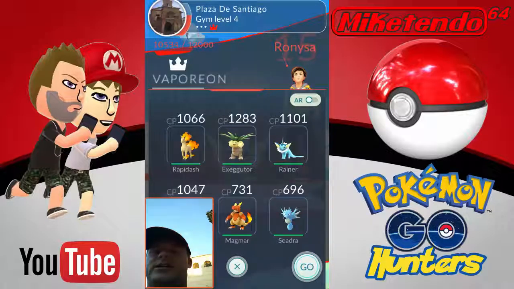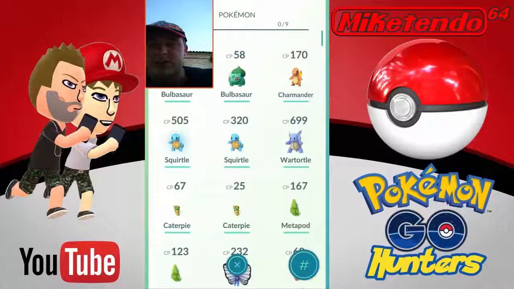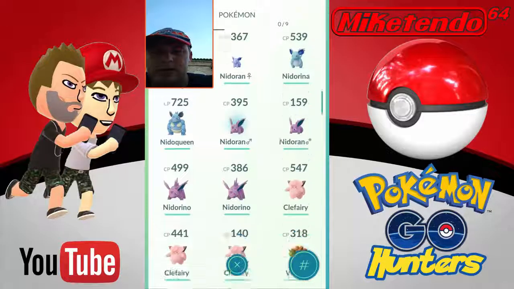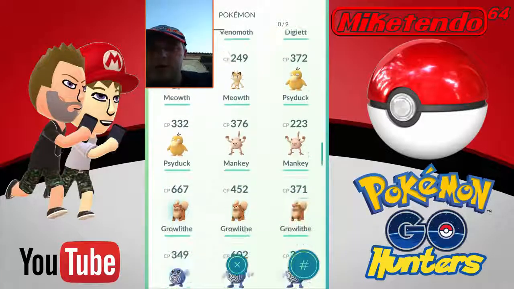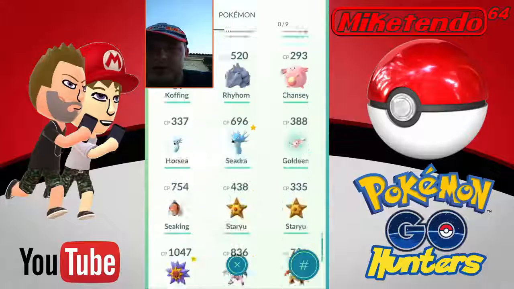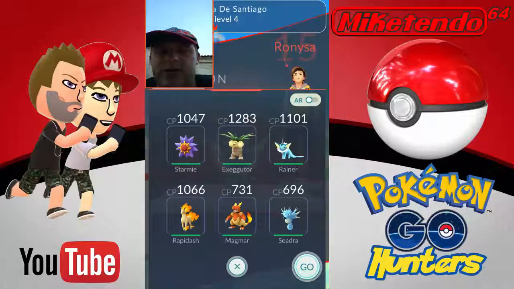Might have to stick. Right, who would be better to do this? Right, let's get back up there. Staryu's good. Alright, I might have to change Rapidash for Staryu. Find him on here. Nope. As you can see, I've got quite a few Pokemon, quite a few of the same as well. Not exactly the highest levels in the world. Close. There we are. Right, is that going to do me?